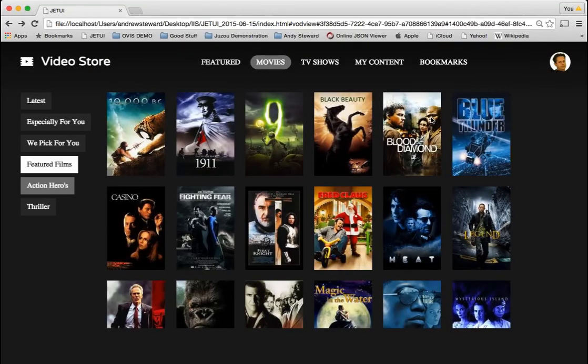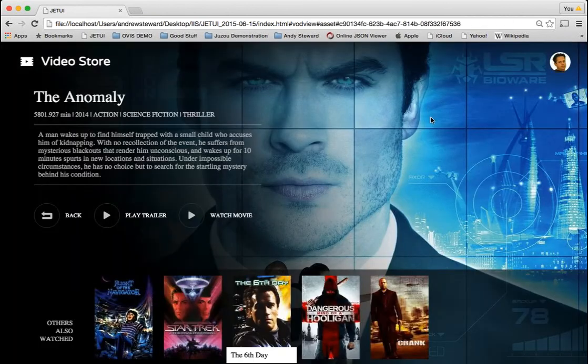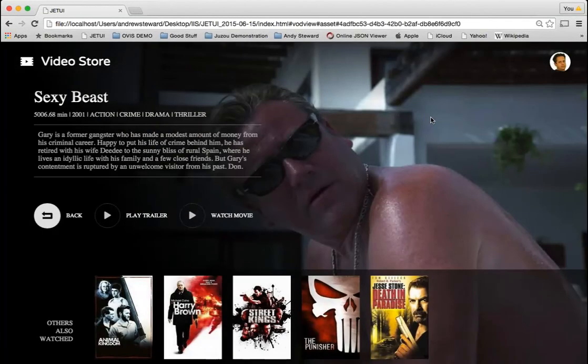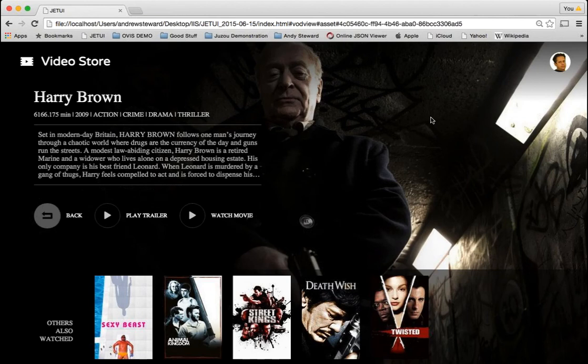Go to featured films, again go to a movie. Again, you can see the enhancement of the 16:9 image in the back, the high definition in the back. Again, content to content recommendation, I can keep drilling down, and the content to content recommendation changes, and you can see that it's being powered by the enhancement and the recommendation.